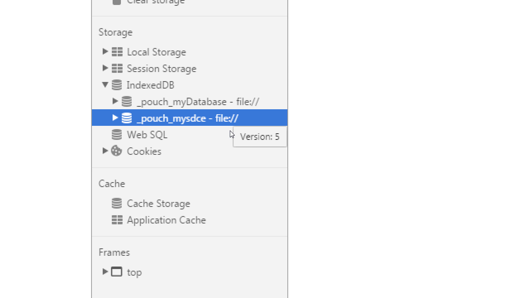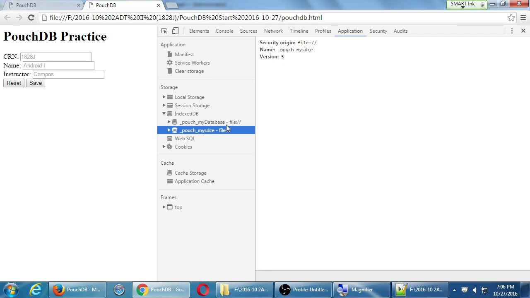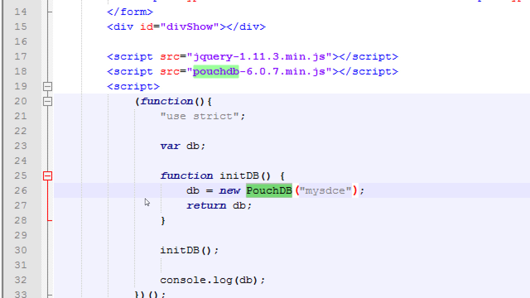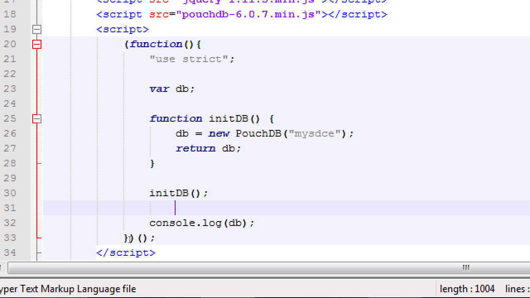I can create multiple ones of these databases. But in a regular database, I have, what was the range, like 25 megabytes to 250 megabytes? That's still a lot of data if it's just text-based data. It's okay that this is going to hang around here. We can delete that database itself. Don't worry about it just yet, but just be aware that every time we do new PouchDB, it'll create a new database in your web browser, in your device, when we get it to the device. Any questions so far?